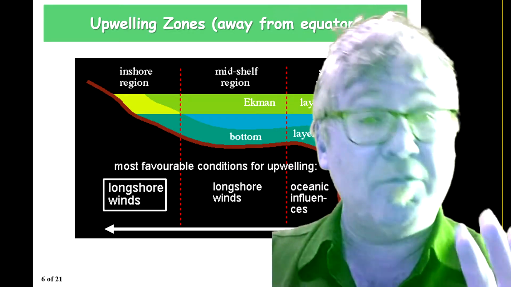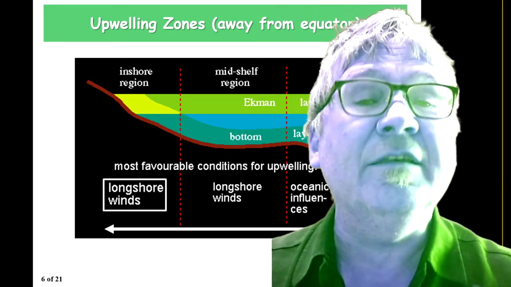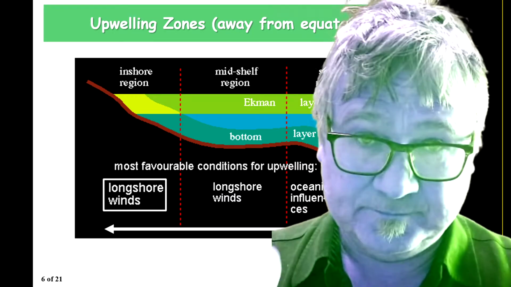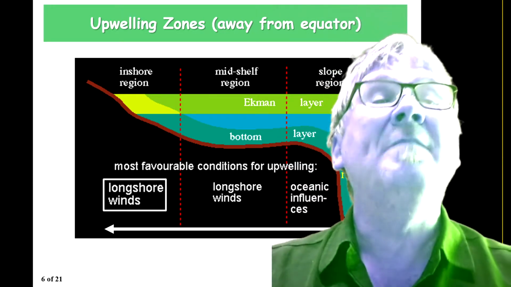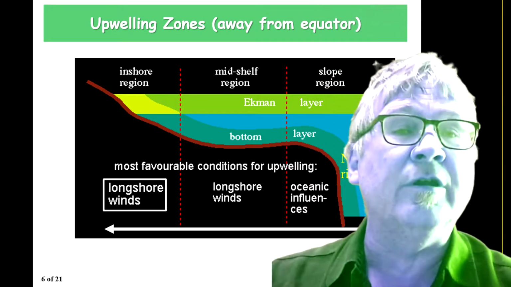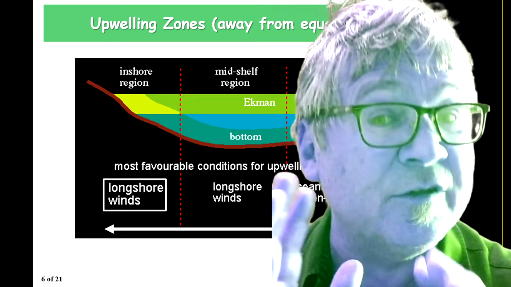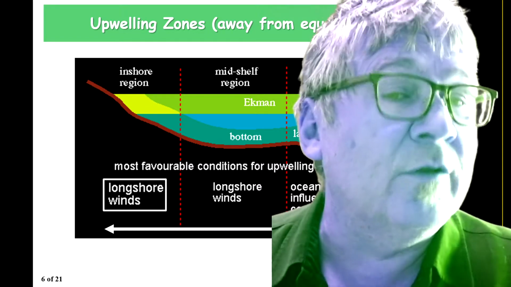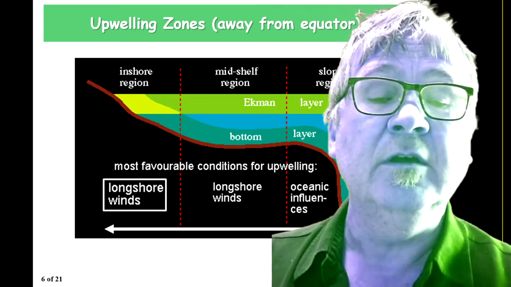Because what the upwelling process does on the shelf, it only lifts water from, say, 100 meters or so into the euphotic zone. And it all matters whether this water is actually nutrient rich or not. That's why I gave you that definition of upwelling, because you can have upwelling, but if there are no nutrients in the water that you bring into the euphotic zone, nothing will happen.